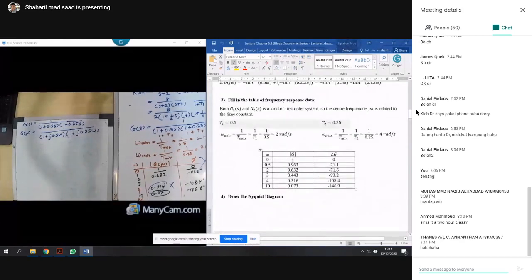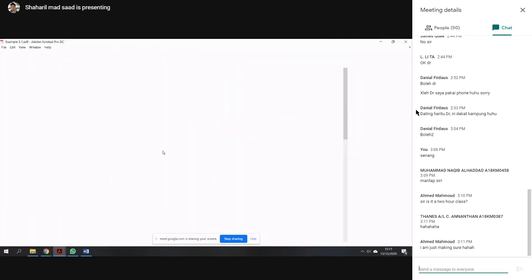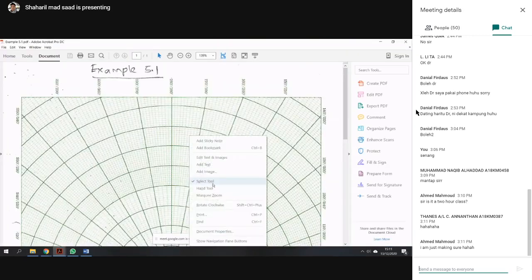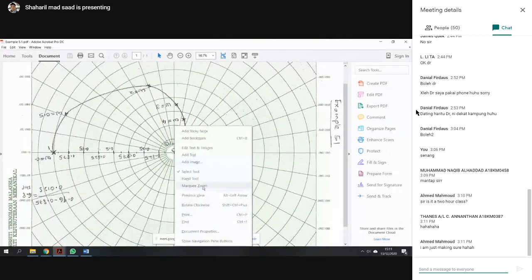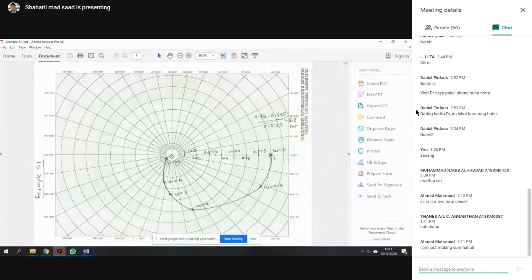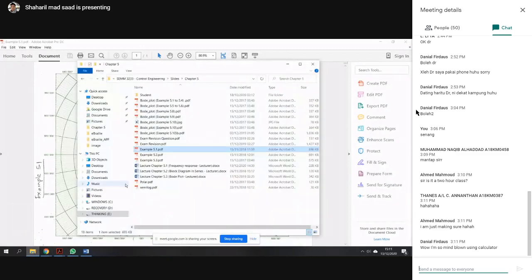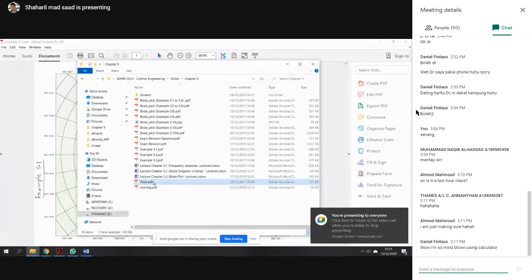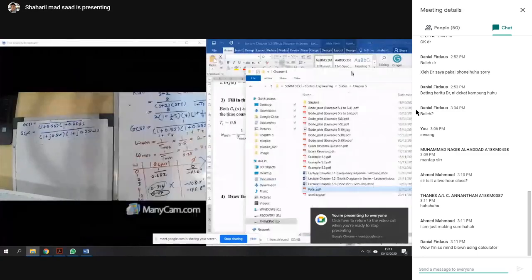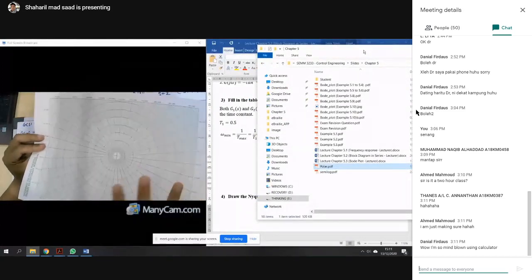Later on, the next week, we will learn how we are going to plot this one in the polar plot. Yeah, we will use this kind of polar plot. We will learn how to use it, and I hope that you can download the polar plot. So I will give it to you. You can download the polar plot here, right? So there are many angles here, so you can download this one.